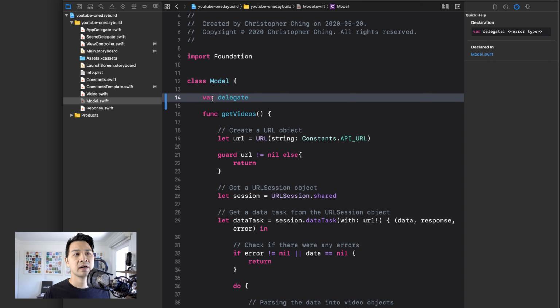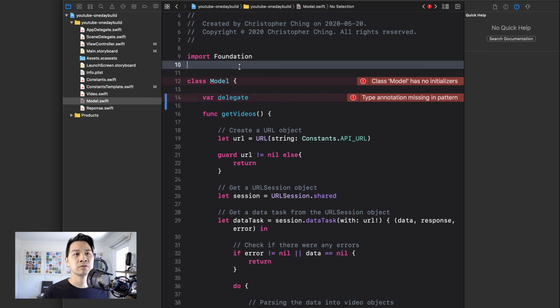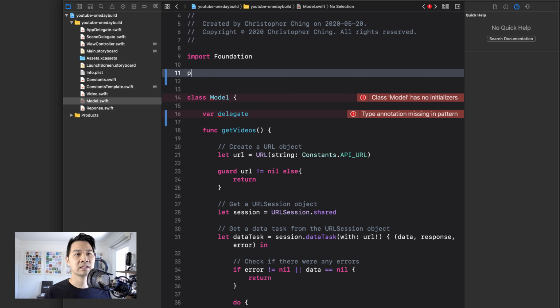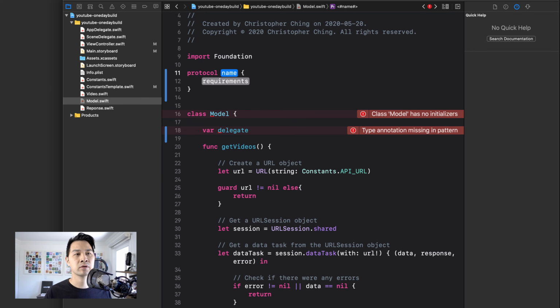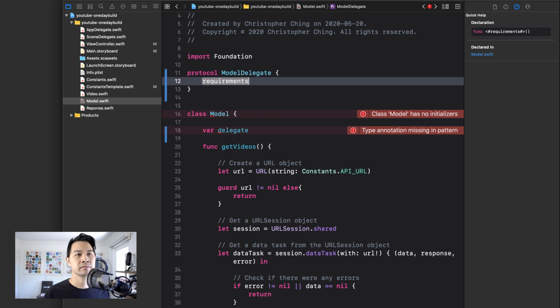Now the type of the delegate property is actually going to be the protocol itself. So we're going to have to declare that. Up here above the class declaration, we're going to declare a new protocol, and we're going to call it, let's say, ModelDelegate.